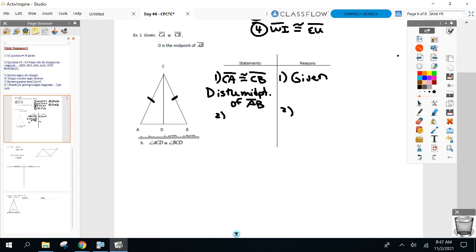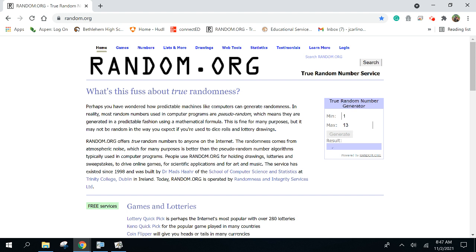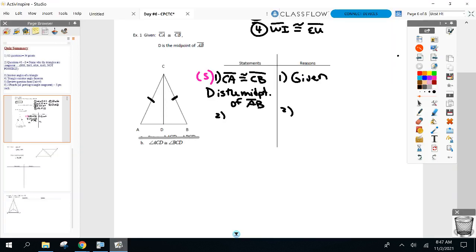Think you guys have a method? Okay, well, in the givens, take a look. I gave you guys a pair of sides, right? In the givens, CA congruent to CB. So you need to give me 2 more pairs of angles or sides. Where are they coming from? Talk to me. What else you got?